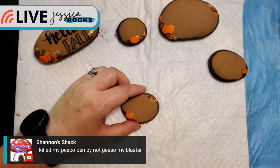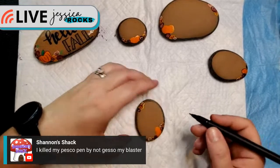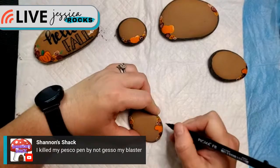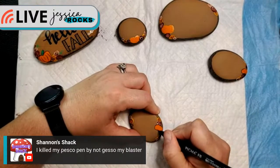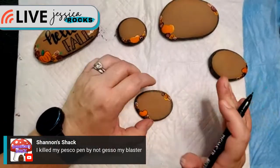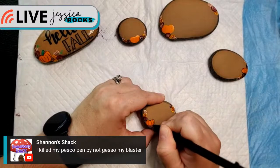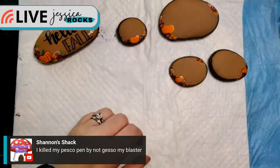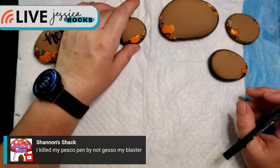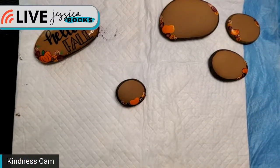Oh, you killed a Posca pen by not, yeah. Posca pens, I have learned, I have a tutorial video on how I smooth rocks, and I discovered the hard way, and it took a while to figure out my process, that if you put spackle on them, you can fill in little bumps or divots in the rock. But then if you went to write on that with a Posca pen, your Posca pen would sink into the divots. So what I do now is after I put the spackle on, I will put a coat of Mod Podge.